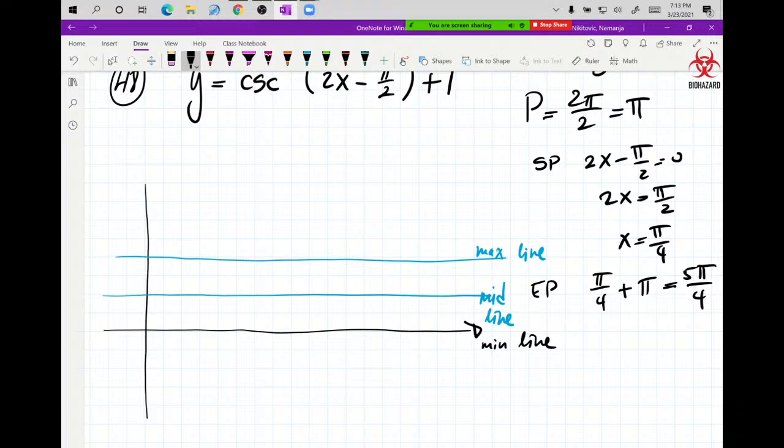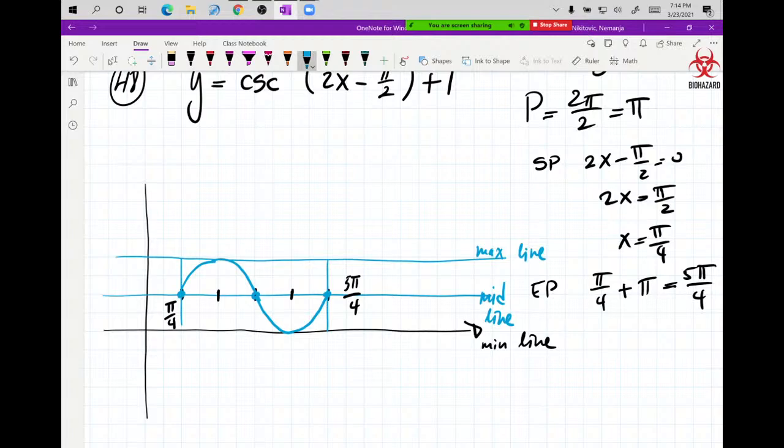Now remember, your job is to count to 5. So 1, 2, 3, 4, 5. That's what 5 pi over 4 is. And this is where pi over 4 is. So I just counted to 5. And that gives me left and right, which gives me the box for my sine function. It's not flipped. So my sine function starts here, goes through the middle, ends there. So go up, go through the middle, go down, go up, end up in the middle.